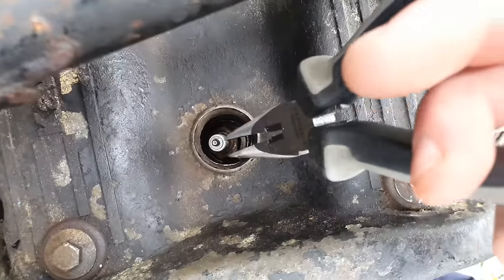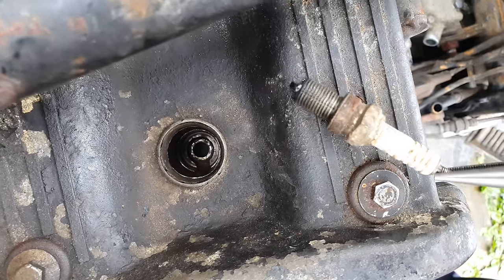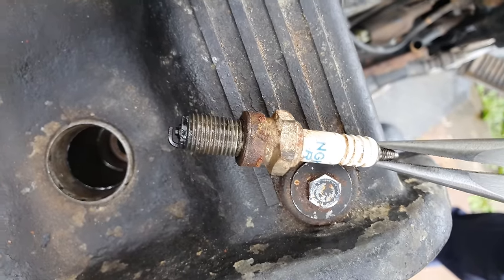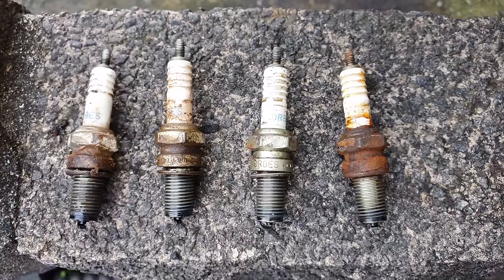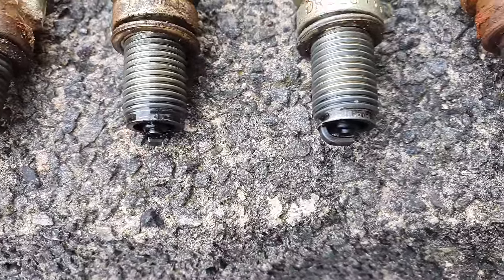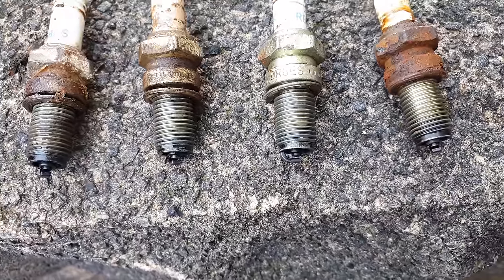Right. Oh yeah. Doesn't look too bad. Well, it's very black. Here we have cylinder 1, 2, 3, and 4, and as you can see, they're all very similar, equally minging.